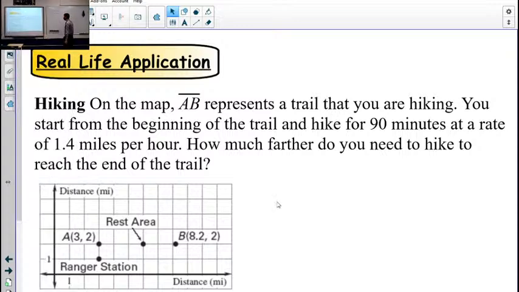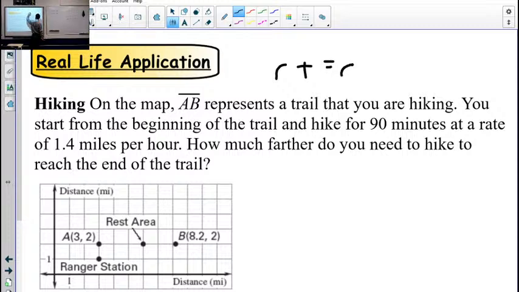This problem I'm going to be asking for you to do on your own. And I will be checking that it's done when I check the notes later today. You're going to use rate times time equals distance again. And the thing that you need to work on and get is a distance, because it asks how much farther. That's a distance question. So the distance is going to be the thing that you're going to use this equation to figure out. And I'll let you think about how that distance is going to be used.